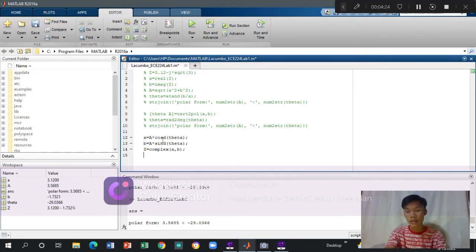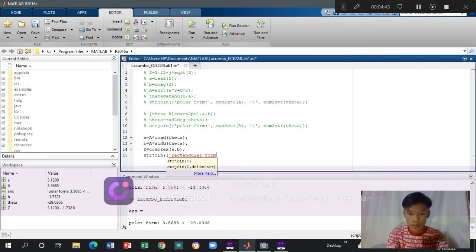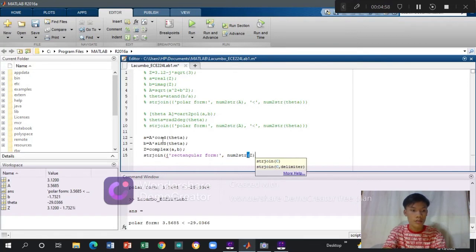And this is the last part of this code, which is str join, parentheses, curly bracket, rectangular form, str z.